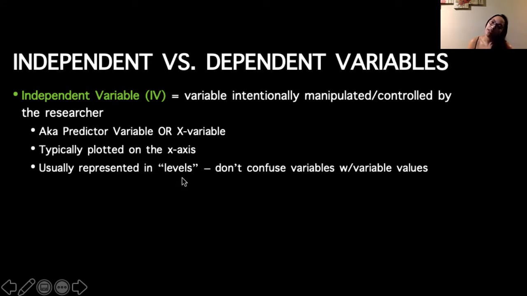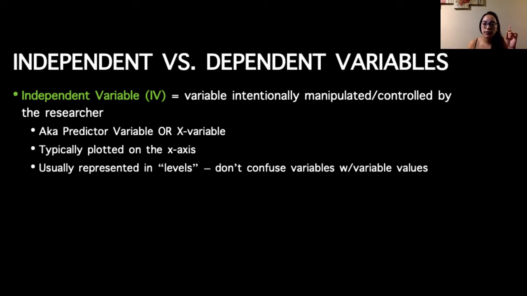So if you recall in our previous lecture, I said, what if we wanted to know some characteristic or outcome about different years in college, right? The actual year in college would be my independent variable, and I could break that down into 4 levels: freshman, sophomore, junior, and senior. Okay, so that's what we mean by levels. There are different ways that we can categorize our data. So that is a hint that your independent variable is usually going to be nominal in nature, at least for our class.